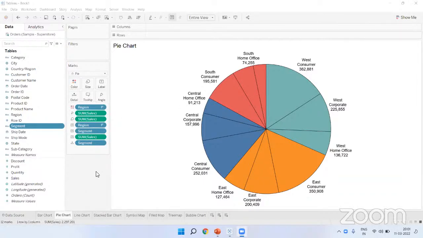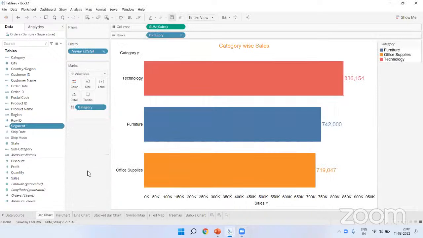This is very simple. Start with a bar chart. Someone had questions. Yes, you can ask a question. Anil, you have a question? Anil and Anjanilu, do you have questions? You can ask.